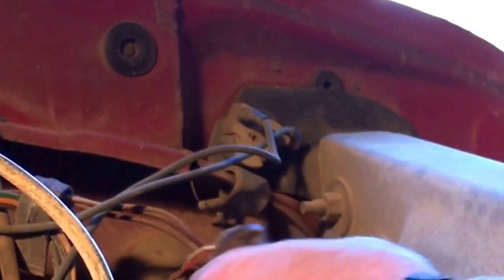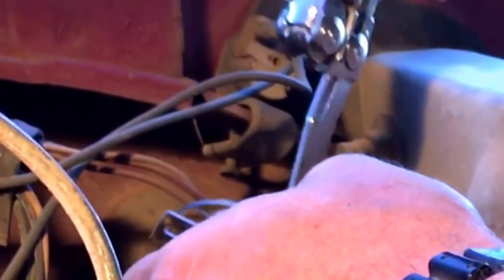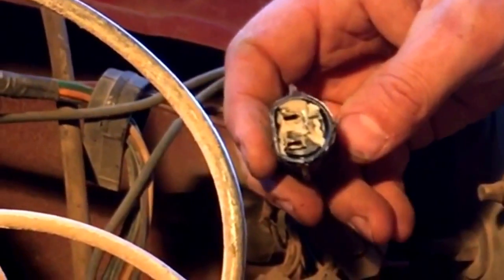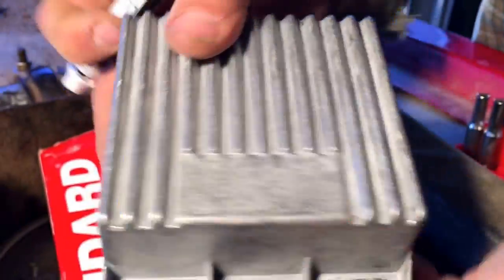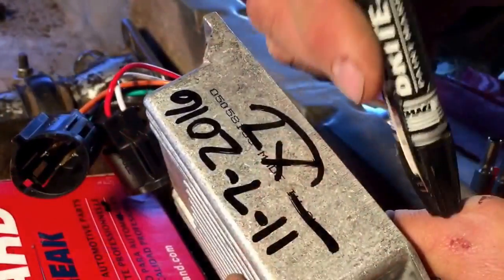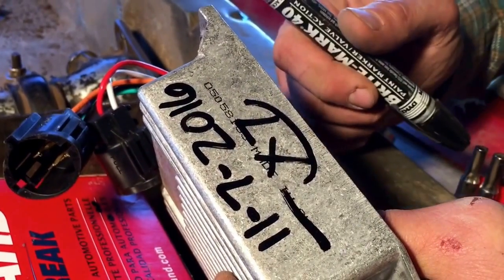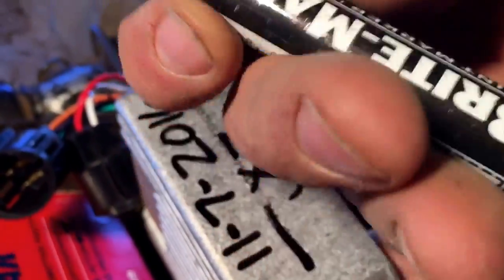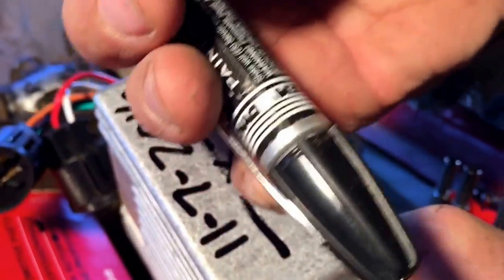Just unhook it. Let's grab the trusty Leatherman here. See if I can stab myself on film. That wasn't held on by much — both of them broke right off. And pop it off. Old module. Now, what I do is go ahead and put the date on it. I guess that's just more of a nerdy thing to do, but it shows upkeep on your vehicle. I just use a paint marker — I have white ones, yellow ones. Just keep a paint marker around.